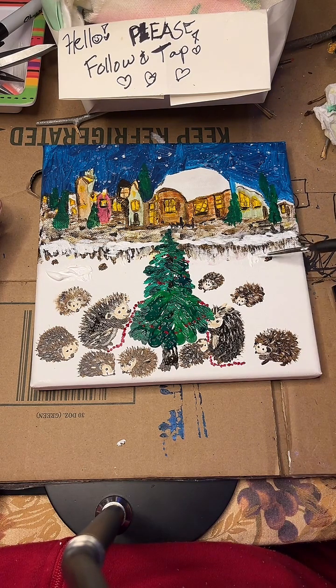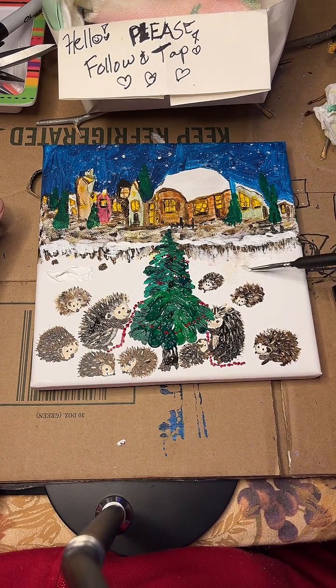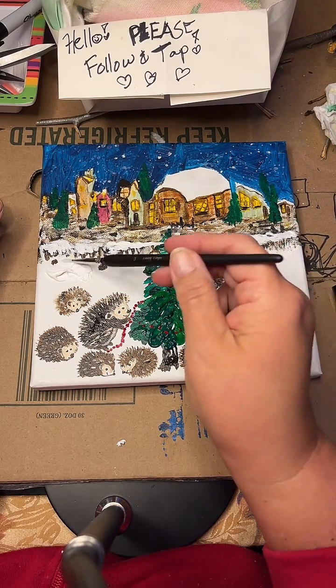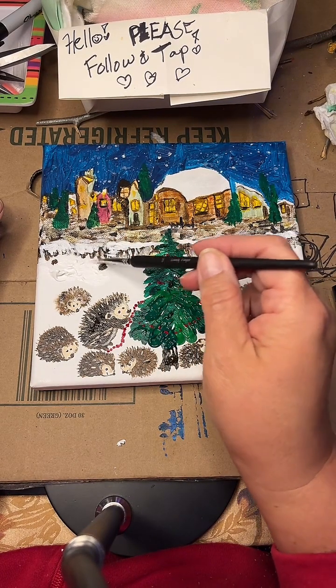I'm going to smudge this up a little bit. I'm going to make some little trails, because if the hedgehogs live back here, right? Oh, that little hedgehog I just painted over. He disappeared, the disappearing hedgehogs. But I need to have some little messed up areas, because the snow wouldn't be pristine.